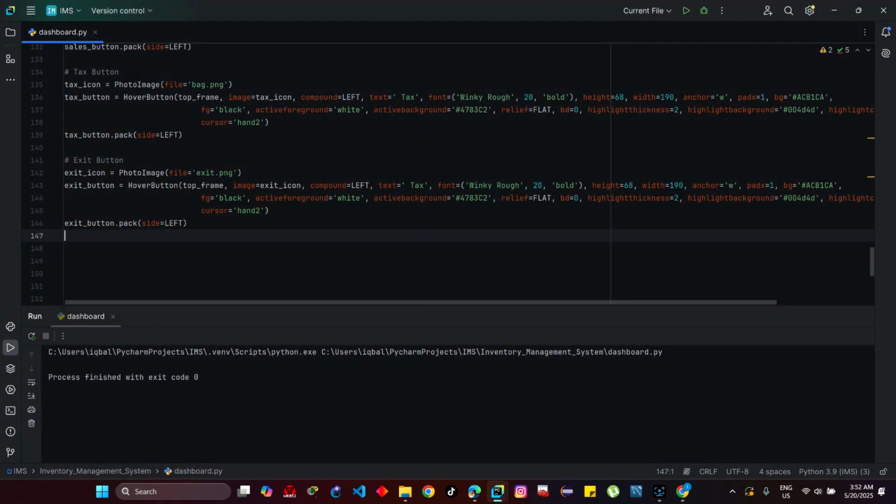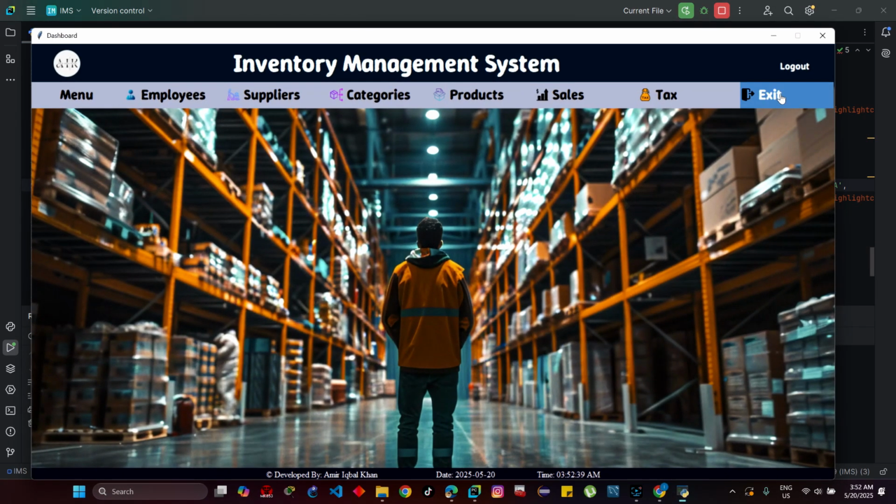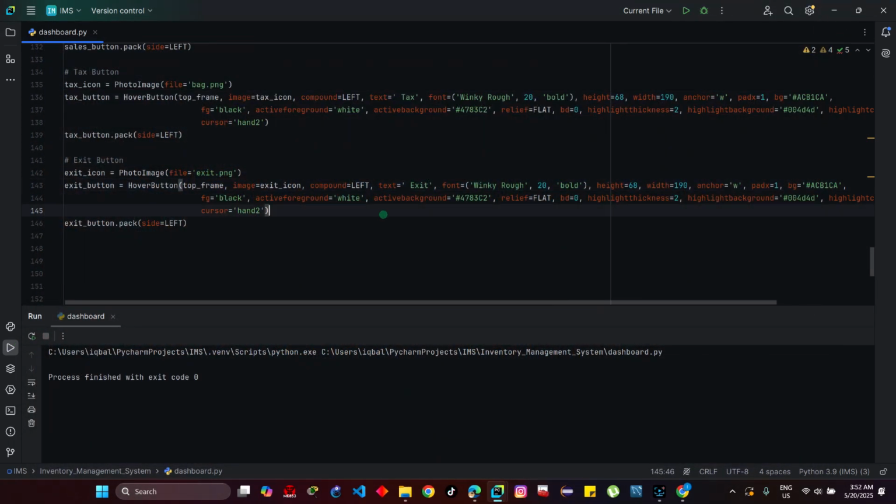So let's change this tax into exit. You can see it's now changed. So let's move to the other part of the program regarding this project. So division cards, frames inside the main window of the GUI.